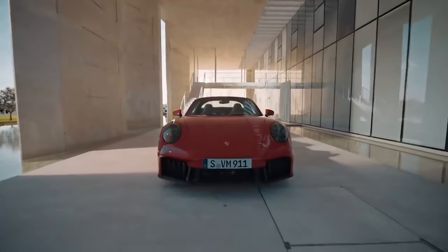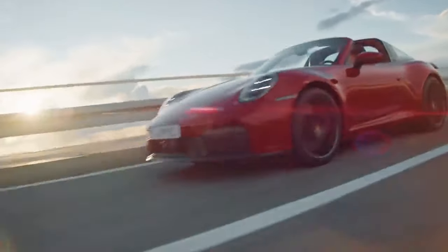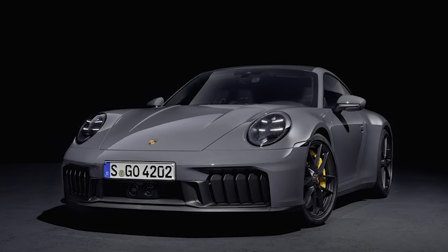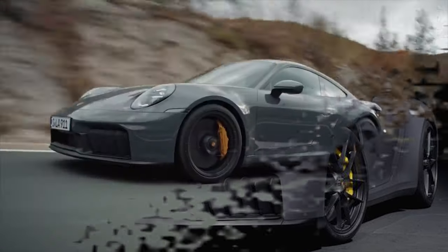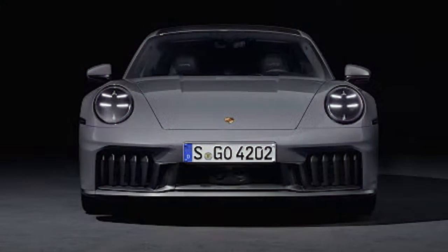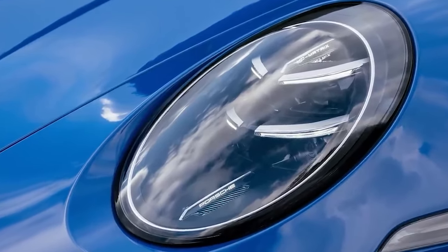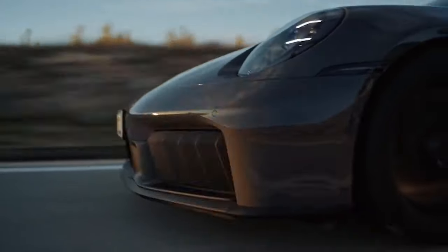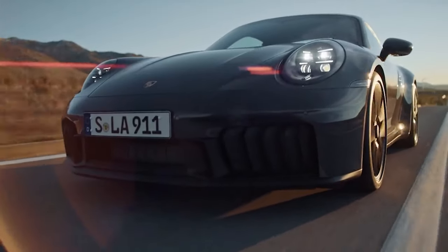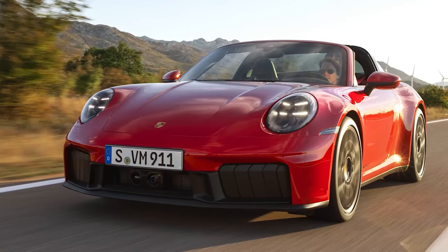Alongside developing the new hybrid system, Porsche has also given the 911 range a comprehensive facelift. Don't expect anything too drastic, as altering the classic design of a 911 would be like changing the shape of a pretzel — it's iconic and best left untouched. However, you will notice some significant updates, especially at the front. The new LED matrix headlights replace the old car's horizontal fog lights, and the bumper is entirely redesigned. Instead of horizontal bars, there are now five vertical fins on each side, reminiscent of fish gills.